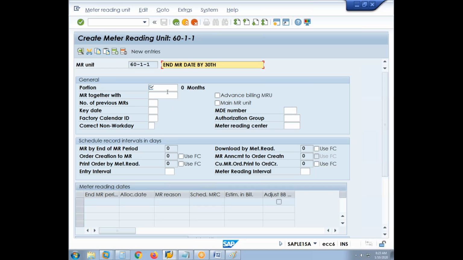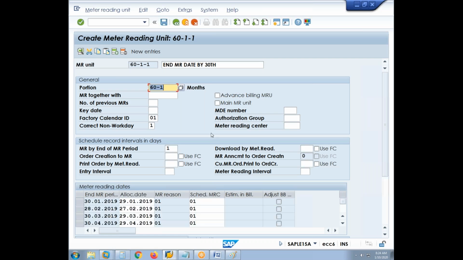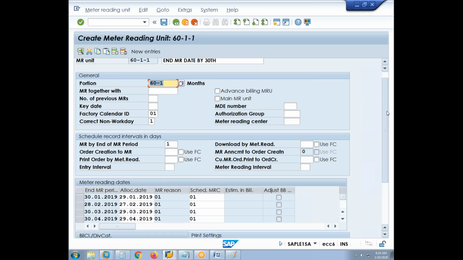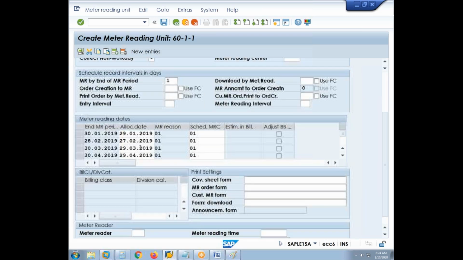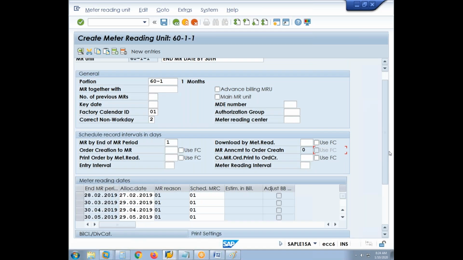And then for which portion you are creating, it is created for 60-1. Enter. Once you enter the portion, it will show the first year, what are the scheduled dates of meter reading. So first month, January 29th is the meter reading date, then 27th of February, 29th of March, 29th of April. Like that, it will show 12 periods for the year 2019.